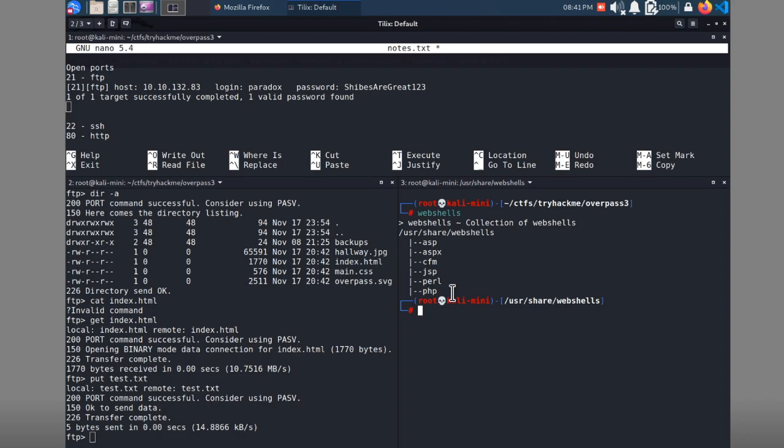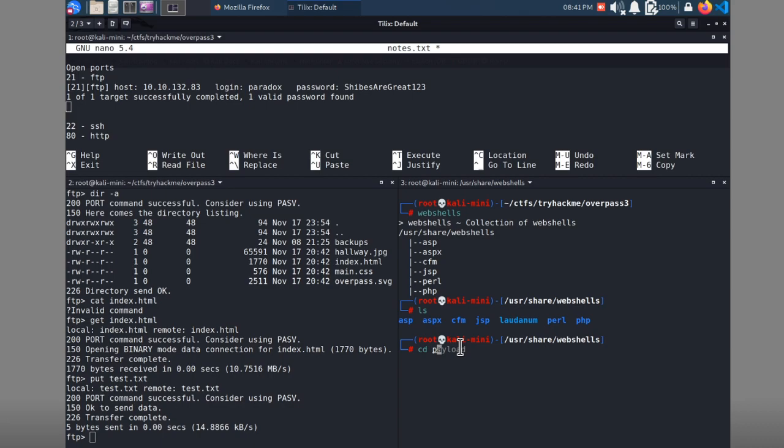So that's the case where we're just going to go with PHP. If we look at this, we cd into PHP. We have the PHP reverse shell right there. And so we need to copy that to our directory where we're doing the CTF stuff.